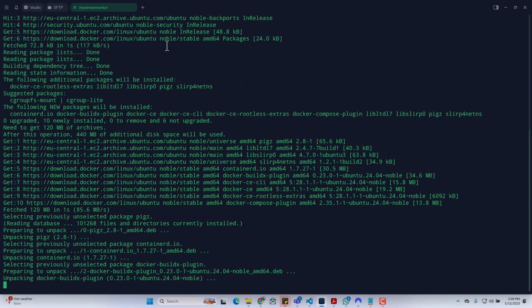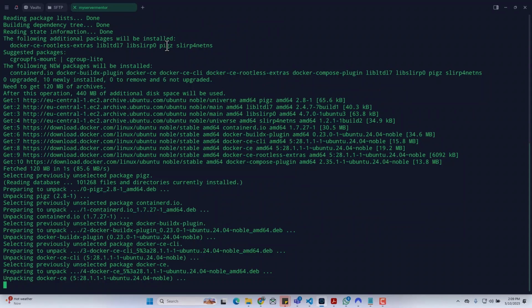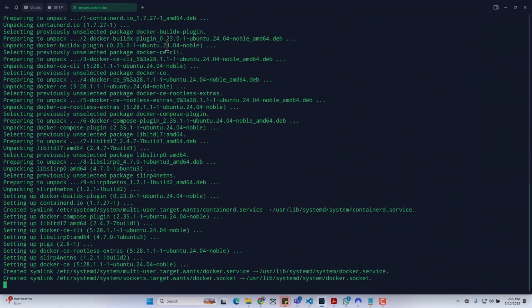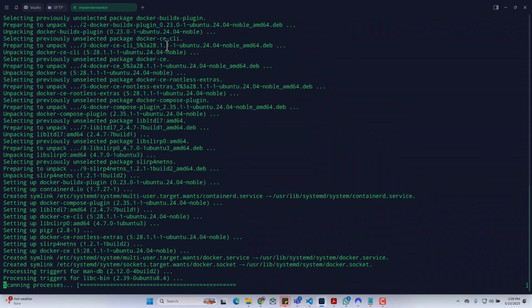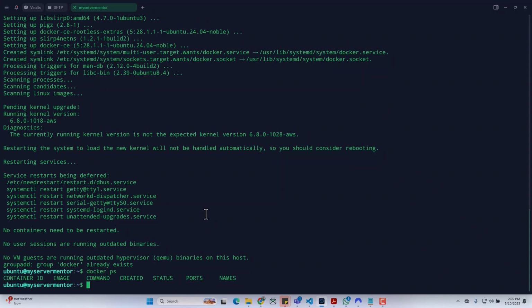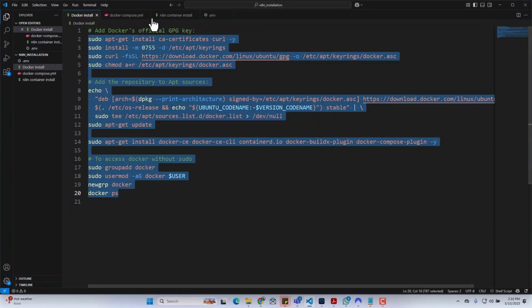As you can see, the Docker installation has begun. Alright, it says that Docker is installed. Now to check that it is really installed, I will invoke the command docker ps, and you can see that it works.